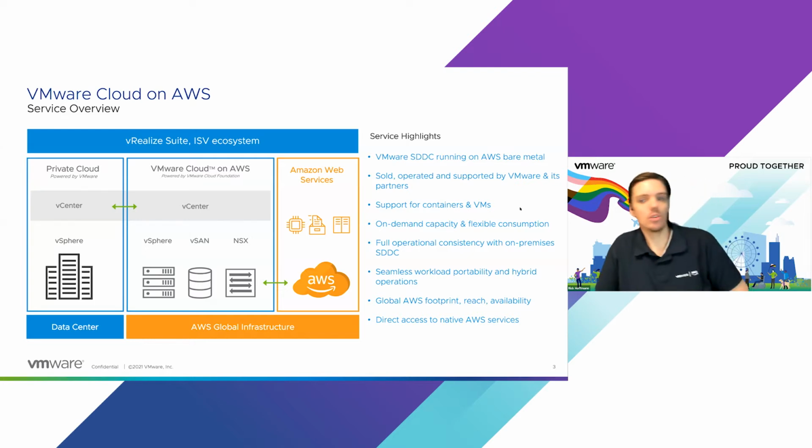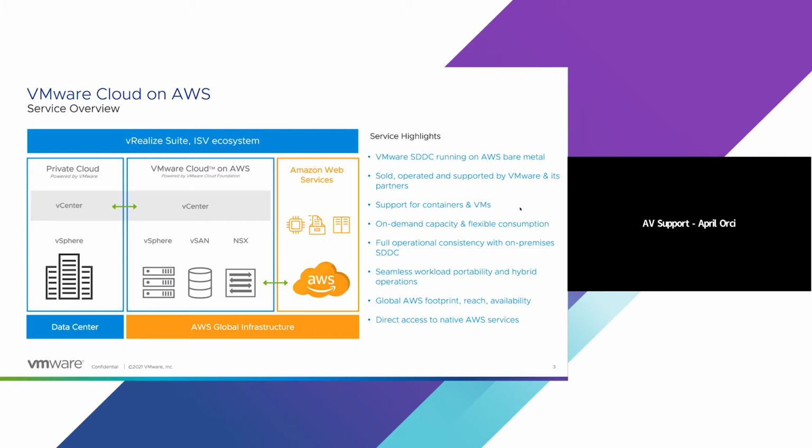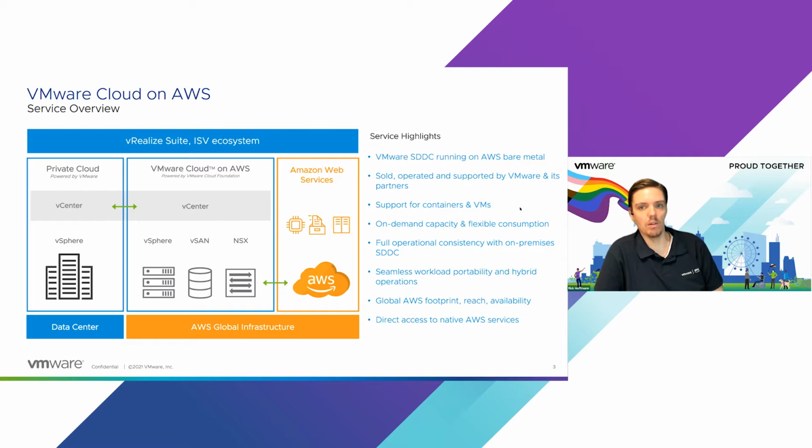Since you can grow as you go, you only need to start off with a few nodes. And let's say you have an event on premises and you need to scale out rapidly, you can just add more nodes as you go. When you have all the prereqs met in advance, it takes only about 2 hours to have a full SDDC running in the cloud. So let's say you have an event on premises where you need some extra capacity, you can just instantiate a new environment, a new SDDC, in roughly 2 hours.